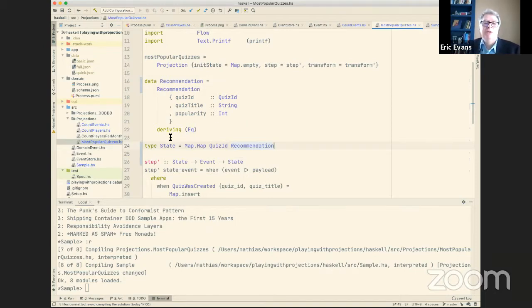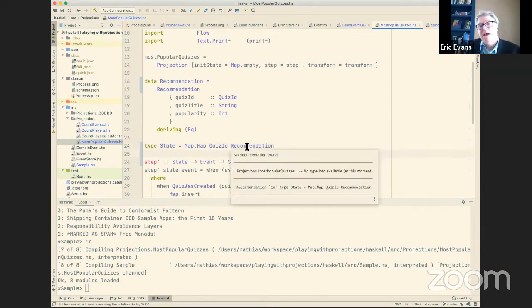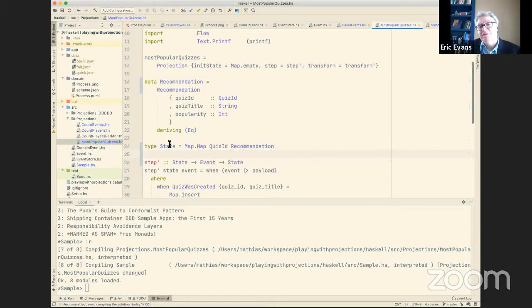That communicates to a programmer who knows event sourcing that we're doing event sourcing, and these are the pieces: an event produces a state. That is the context of event sourcing itself. Now, in the context of quizzes, the state is this.